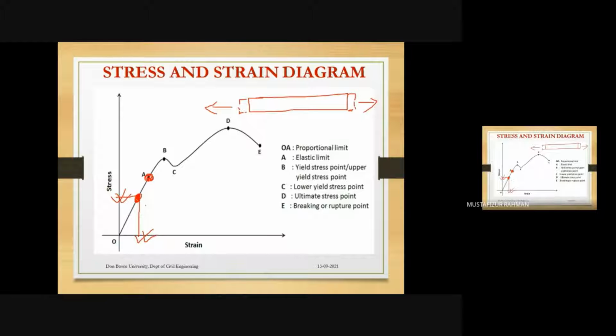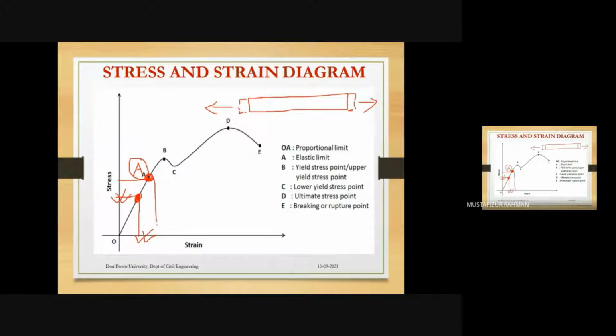So that is elastic behavior. Whatever is the deformation at that point is elastic deformation. What is the condition? If we remove the load, the force, the material will go back to its original position. Up to a point that is going to occur. So A point is our elastic limit. Fine.